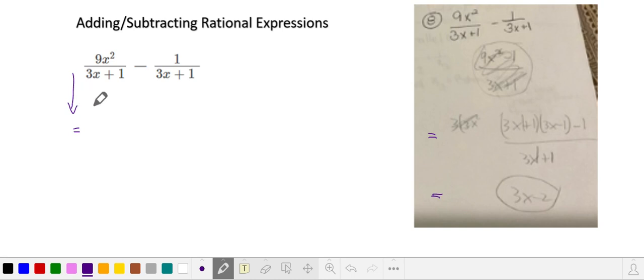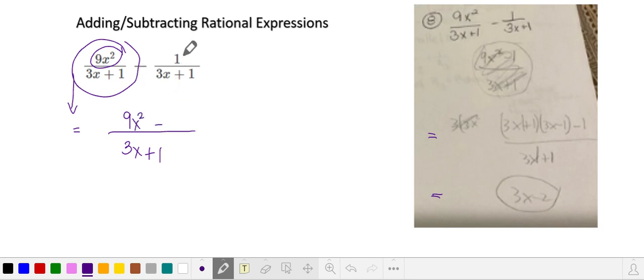Okay, add your equal sign so we can follow through your thought process. Okay, so this is my equal sign. Now my greatest common factor is 3x plus 1. Okay, so since they are the same exact thing, then therefore I could just combine them in one denominator, 3x plus 1. Okay, now if you want to make 3x plus 1, this fraction here already has 3x plus 1. So it's just a matter of copying that, 9x squared minus, well, this is also 3x plus 1, so you don't need to multiply anything with 1. You just drop the 1.